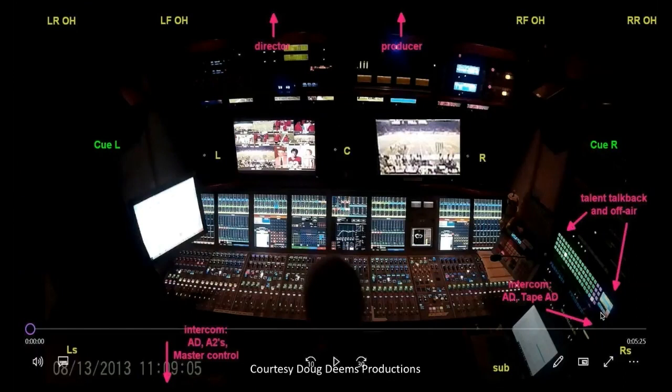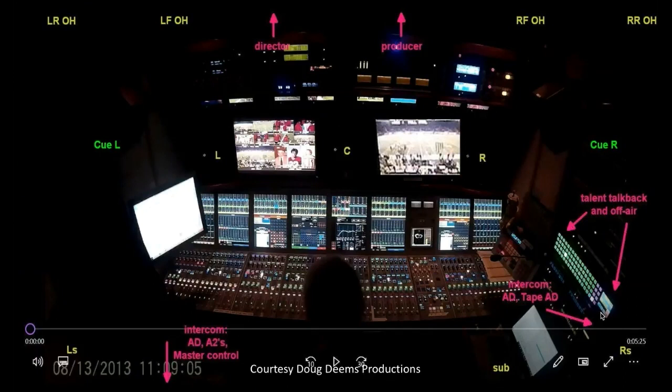Correct. But there's a bunch of other stuff that while you're mixing, you're just being bombarded with things like you got to listen to the director and the producer and cues, and if they say, okay, music, roll, ready red, roll red, or whatever sort of things that you're listening to, that's all kind of coming at you at the same time.